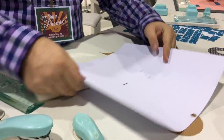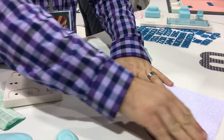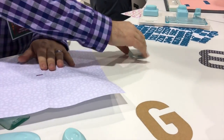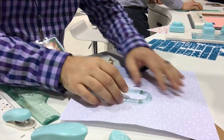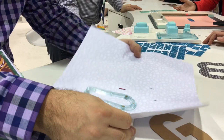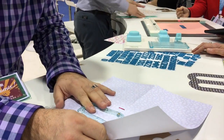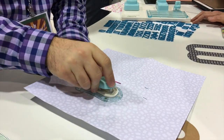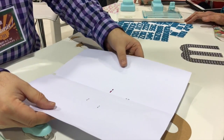This is awesome if you're doing mini albums, because now you can do saddle stitching on your own. Yep. So you can crease this, and then same thing like we did before. I'm going to put the magnet on here, and you can see my crease in there. I can move it, and these two little arrows help me know where I'm going to be stapling. So I just align it a little bit, make sure it's nicely aligned. Now I can put my staple right on the crease of my paper, and I've made myself a mini album.